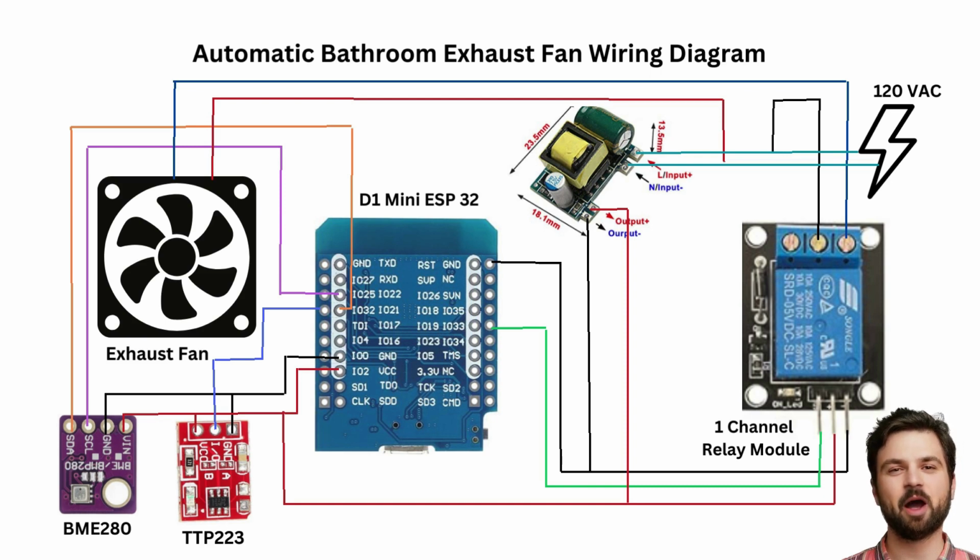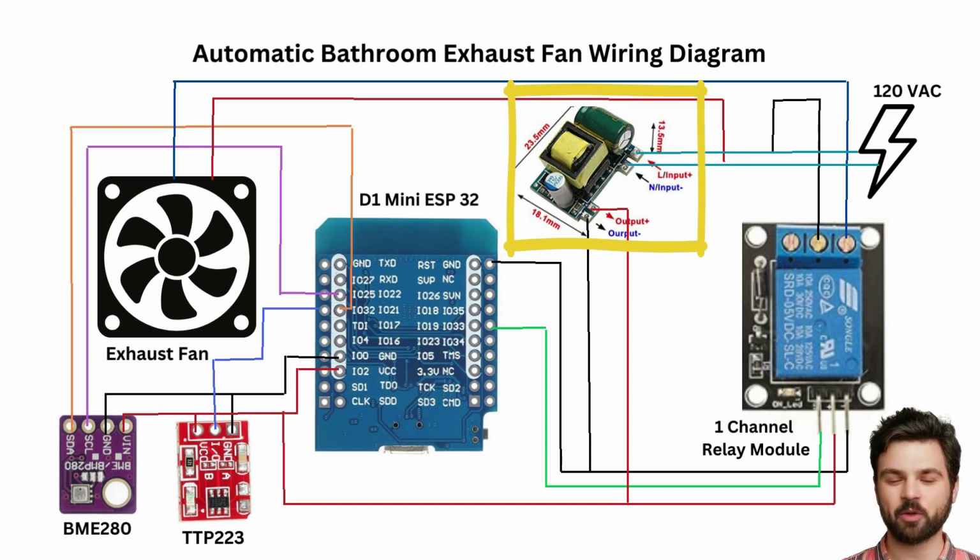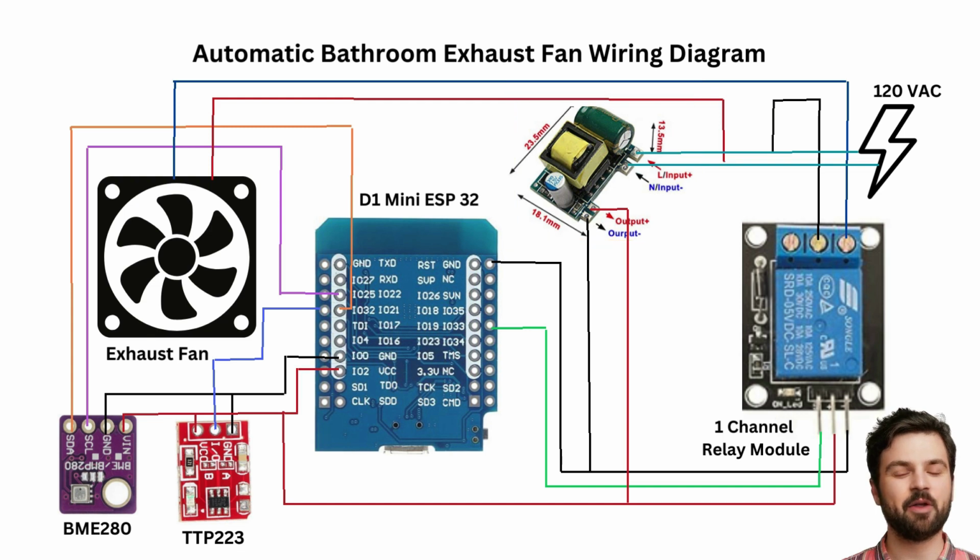As you can see by this wiring diagram, we have added a new piece of hardware. It will convert the 120 volts AC to 5 volts DC that the ESP32 and the sensors and relay board need to function correctly. This is the new piece of hardware I talked about in my previous video. The link for this wiring diagram will be in the video description.